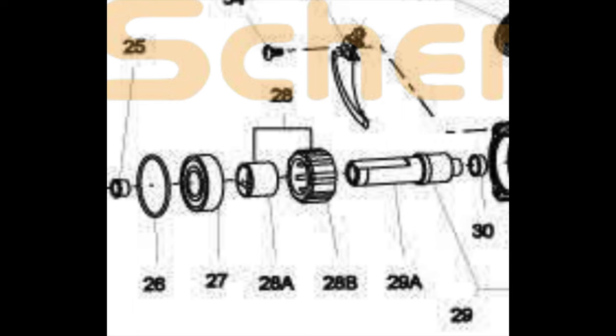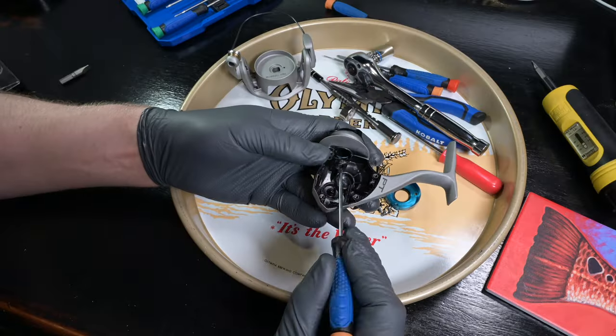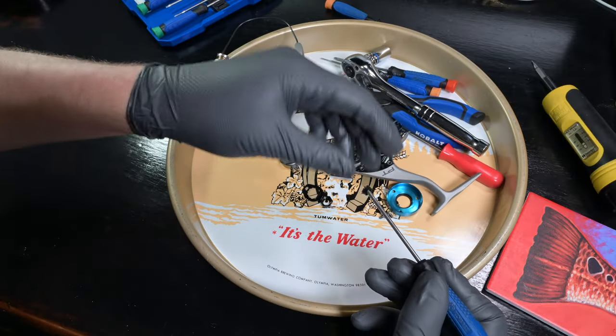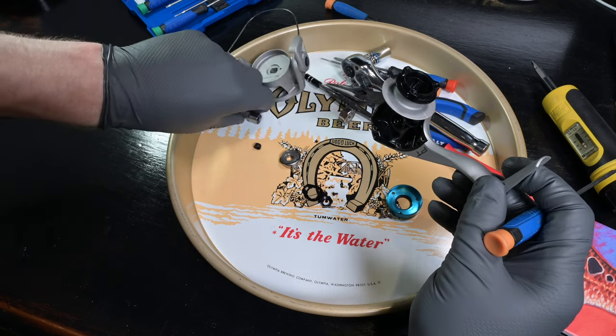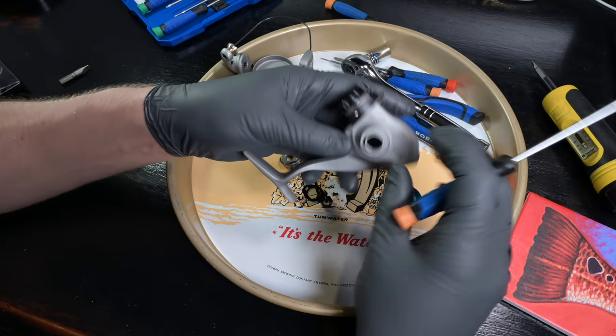Now the pinion gear has accommodations for a clutch, a plastic clutch on the top, and then a clutch is in the body on the bottom here that I'm punching out right now. So these two little black plastic clutches go on the bottom and on the top of the pinion gear, and we'll show you how to assemble that once we reassemble the entire reel. Now we have a strip down body.